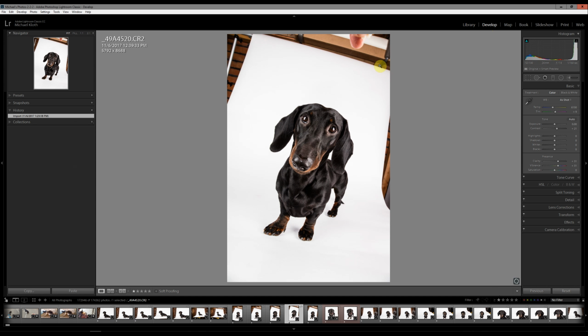One of the things that is very nice about this is that it's very intuitive. We have all of the same basic editing features that we have here in Lightroom. And before I go any further, I should mention that they have updated the process. The current version is version 4. It used to be version 3.